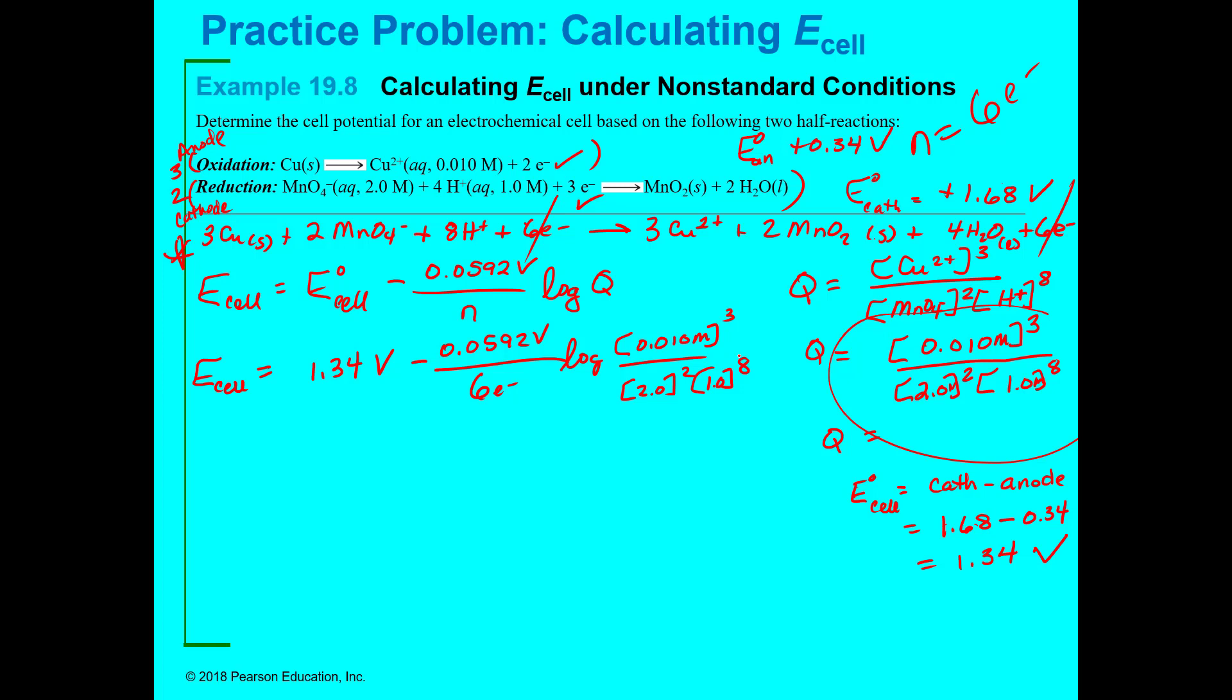I do this in chunks if I were you, and I'd like to do this first, and then you're going to multiply that by this, and then you're going to subtract that from the E⁰ of the cell. So when you do the fancy schmancy math you got E of the cell, it's going to be equal to 1.34 volts minus, and what you should get from all of that is a negative 0.065 volts, so that's this whole thing. And so then the E cell, notice it's not E⁰ of the cell because it's not at one molar concentrations, it's going to be equal to a positive 1.41 volts. So it got more positive and so it got more likely to be spontaneous.